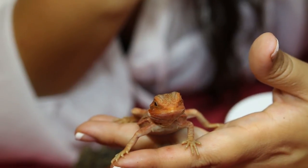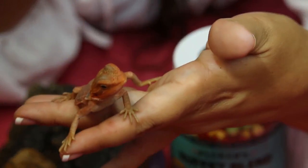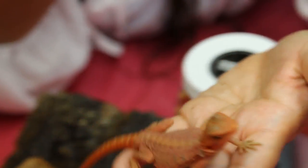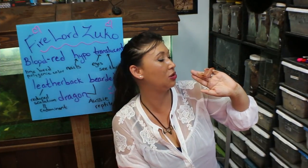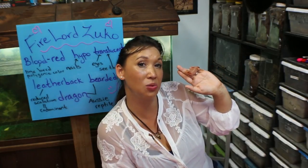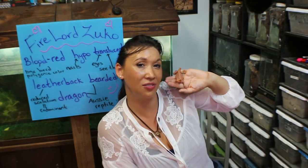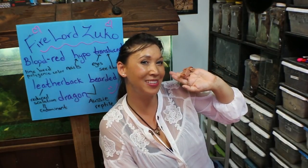He's just a super cool, super handsome dude. This guy is going into my breeding project — he has some growing up to do — and maybe I'll even do a follow-up video on him when he is bright and orange in his regular state of glory. Let me know what your favorite bearded dragon morph is and whether or not you'd like to see this guy again. I hope you guys liked meeting this beautiful blood red boy, and I can't wait to show you more as he grows up and hopefully eventually see his offspring. This is the DTG signing off with my beautiful baby boy — see you guys again soon.